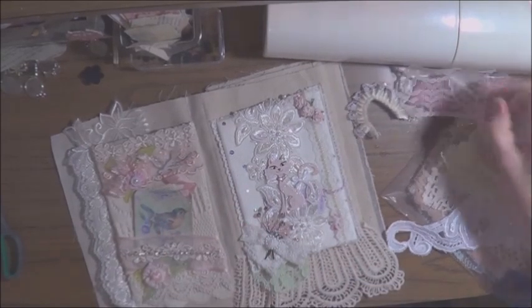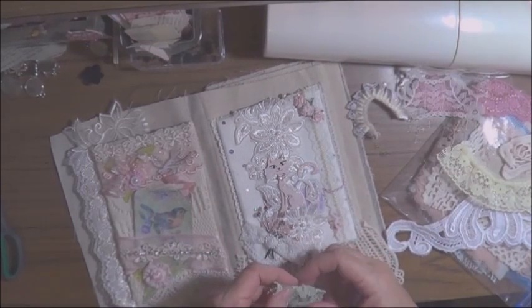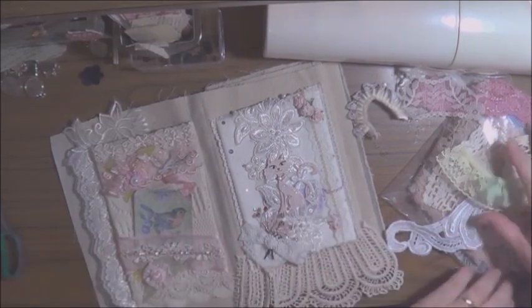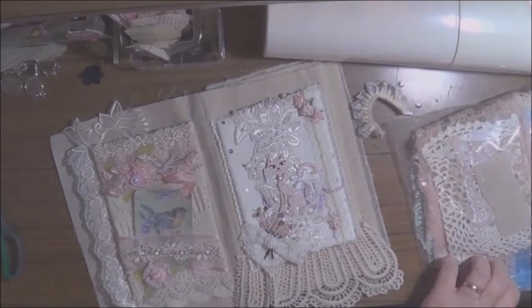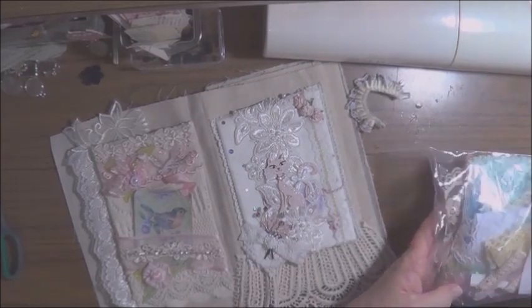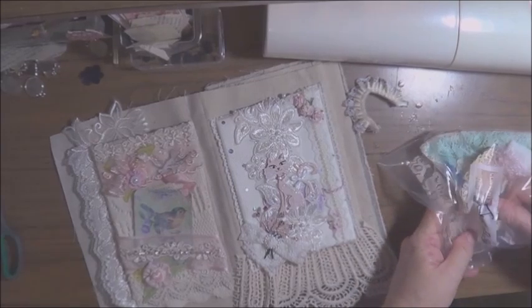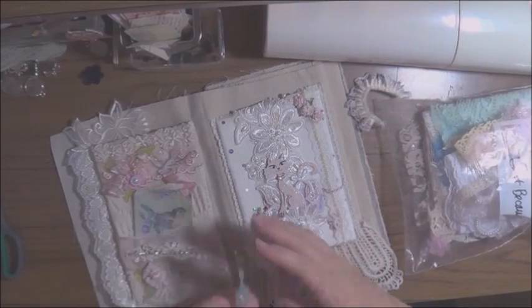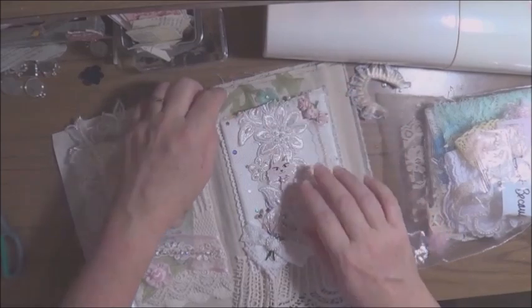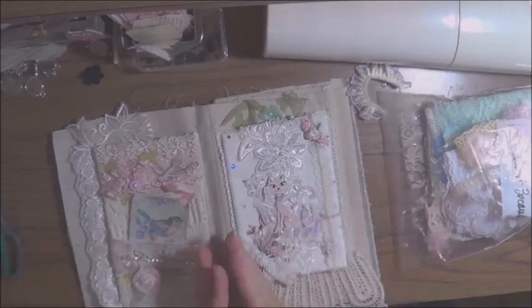What else do we have here? See, I don't want to change the pages whatsoever, but I do want them to complement one another. But what I would do is I would look. I've only grabbed this bag randomly. Oh, here we go, just to show you. Here's a bit of green. So there's a little bit of green here as well. And that could somehow be incorporated underneath the page, not to ruin the page or anything like that, just to help the pages to come together as one.